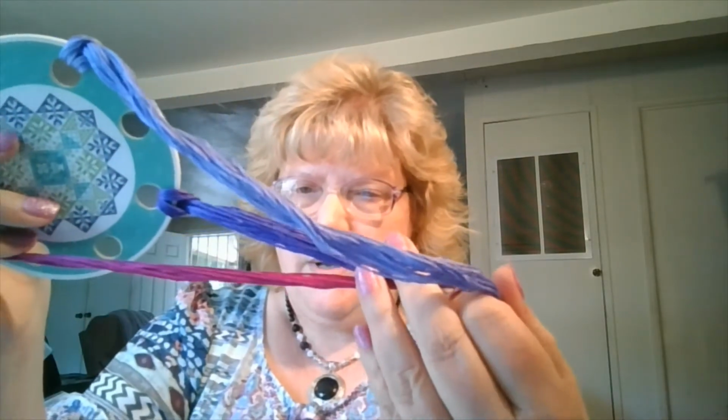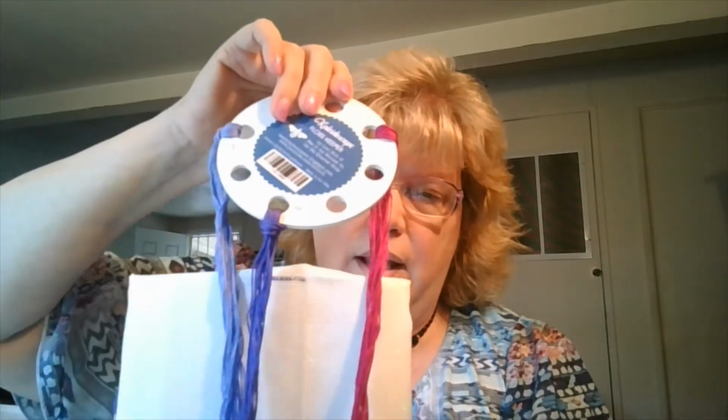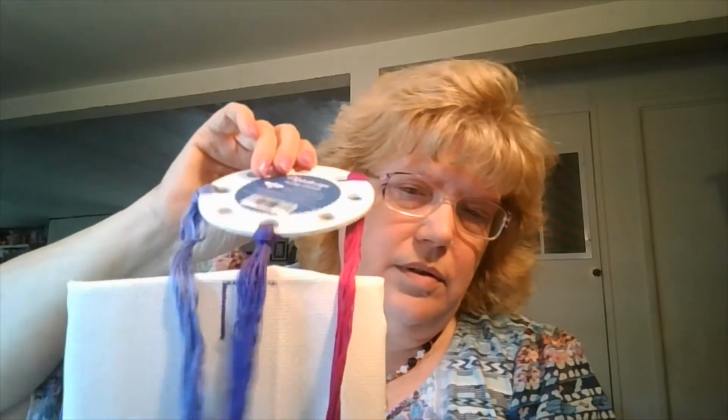And I chose, let me show you my fabric. I chose to use 2 purples and a kind of fuchsia color. So these are my colors, and I'll show them to you against a white background. I have just a tiny little start on this one. I thought I had gone farther. That's it. This is 14 count white opalescent fabric from the Fat Quarter Shop. And these are the threads that I'm using, and I think this is going to be really beautiful. So that is my first one.